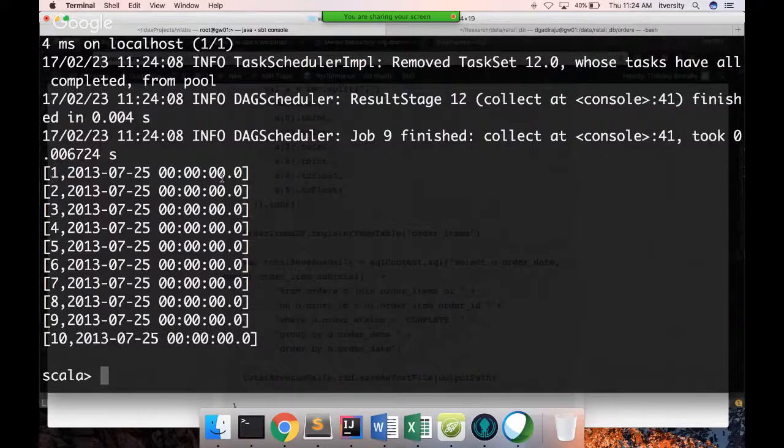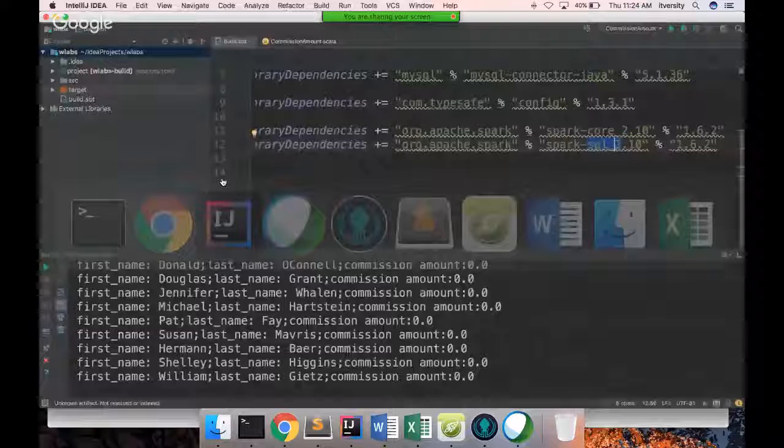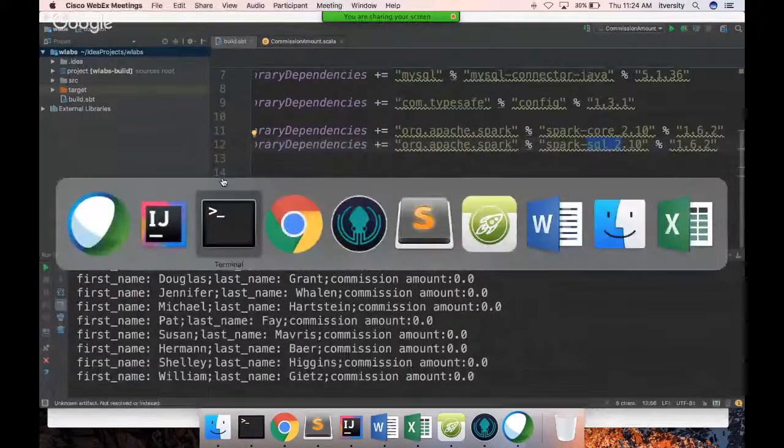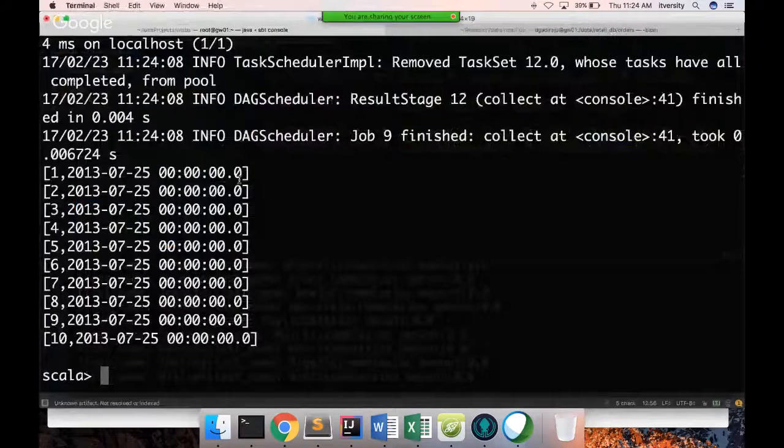Now if I want to get revenue for each date, I just have to join the two tables. You should know SQL, how to join in SQL, how to use group by, and then compute the revenue for each day.